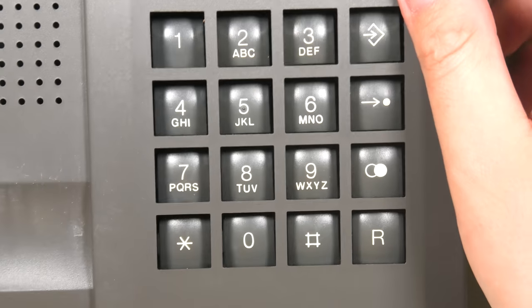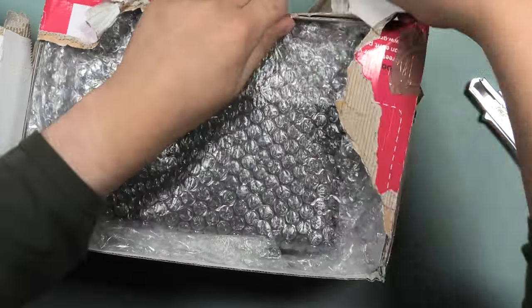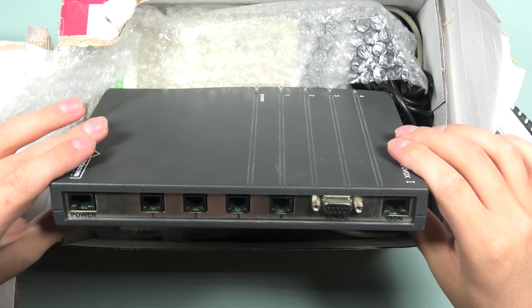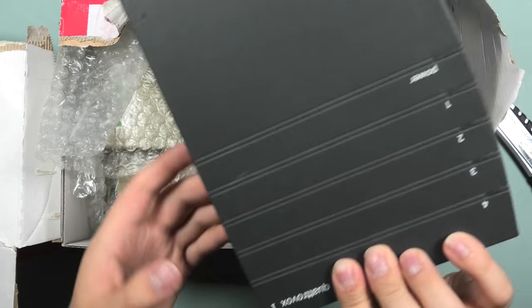Back to the Quatrovoxen. This box I got from someone who offered them up for free on the Dutch version of eBay. I'm not interested in it all, but will give that stuff to a thrift store. This is the Quatrovox 1, which has an interesting serial port that I want to maybe try in a different video, if it is exciting enough, of course.